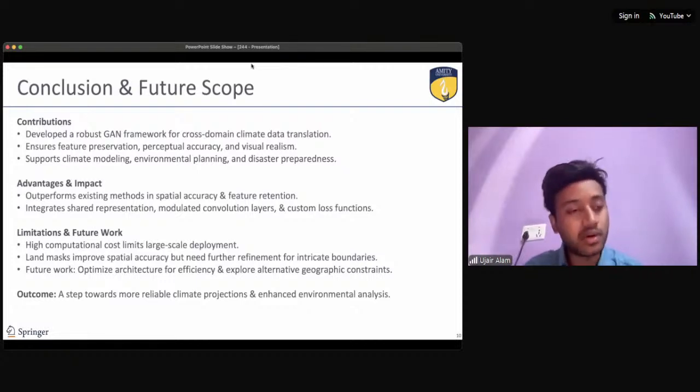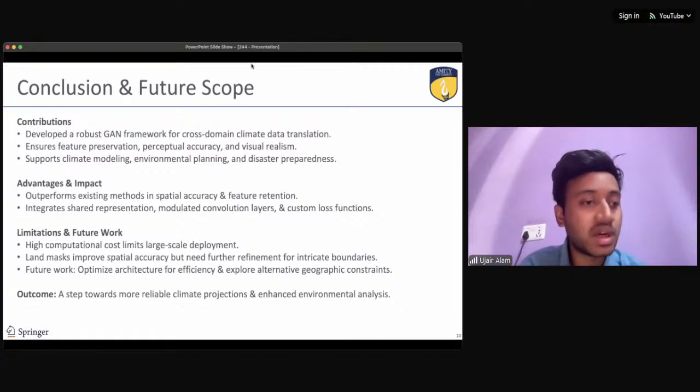Coming to the limitations and future work, if we are using deep learning models, there is a high computation cost. We used A100 GPUs for this.